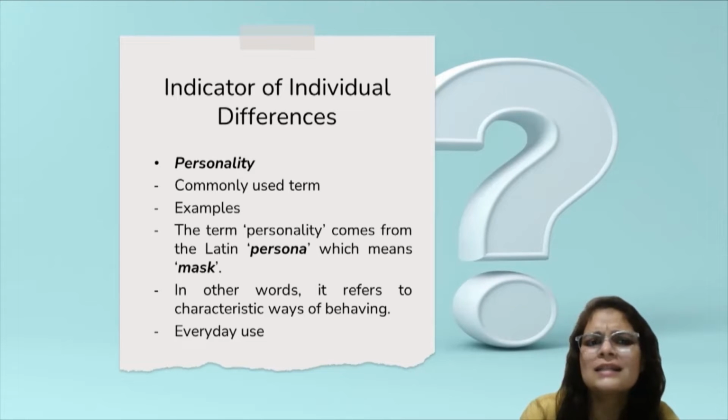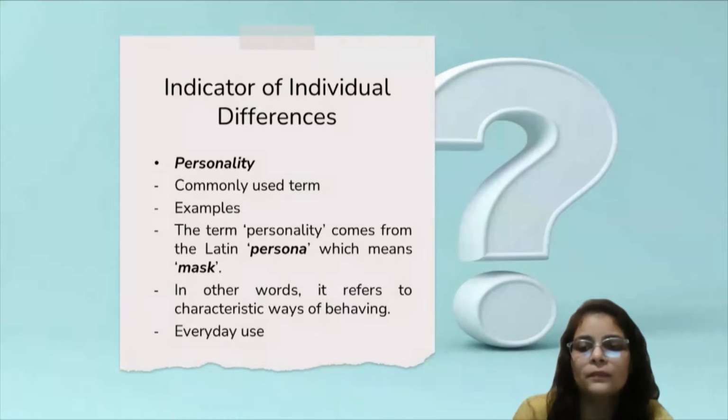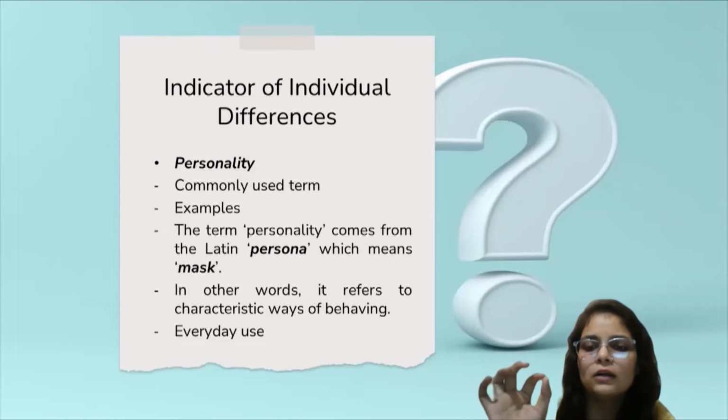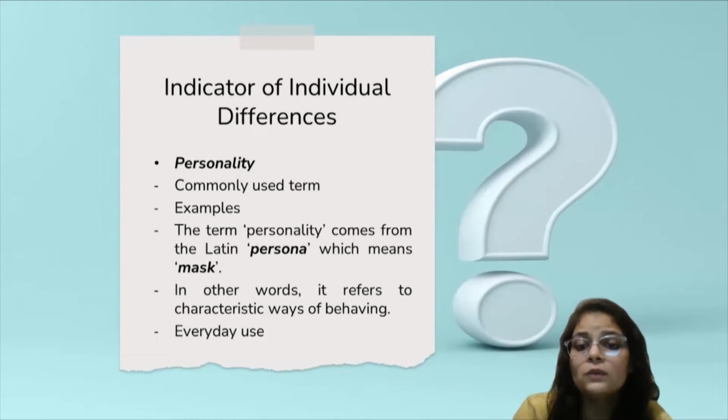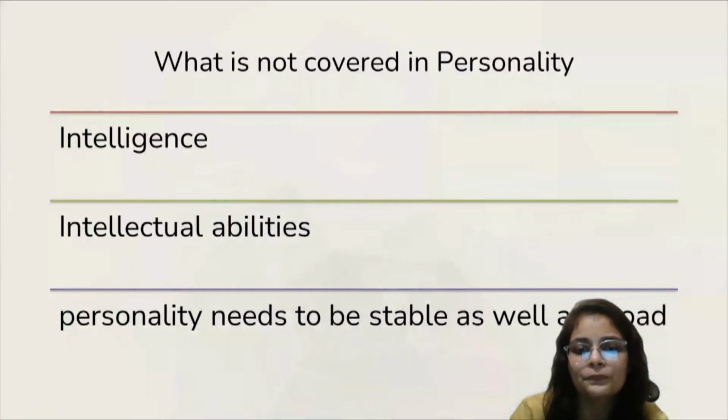But personality is not as simple as we think it is. When we use the term personality in our everyday life, we refer to the outer roles or the characters played by the person, which relates to nice ways of one's behavior. In order to understand what is included in personality, we should first learn what is not covered in personality.